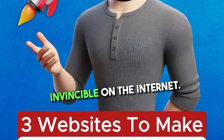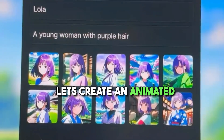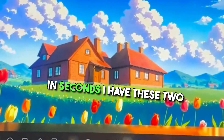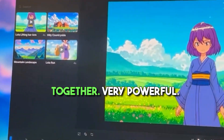3 websites that make you invincible on the internet. Go to morphic.com — generate scenes with text, let's put an airplane here and done. Let's create an animated character and edit anything. Super easy. Let's do a rough drawing and turn it into a scene in seconds. I have these two images — let's animate them and turn this cycle into a scooter. Now we can put everything together. Very powerful.